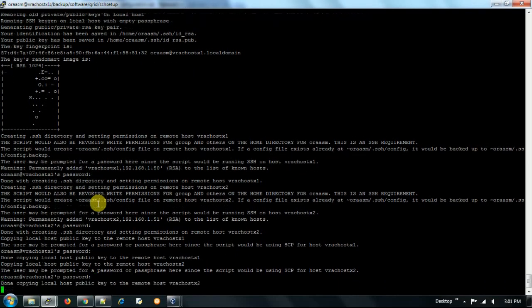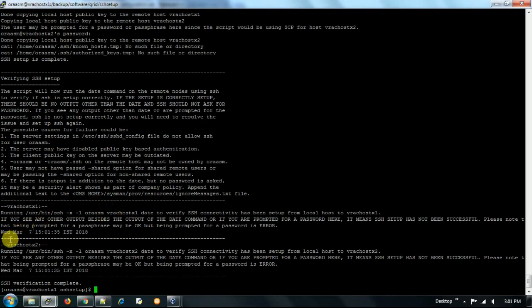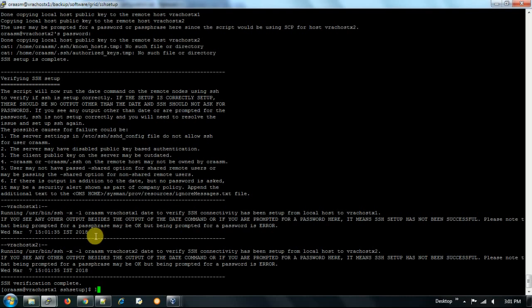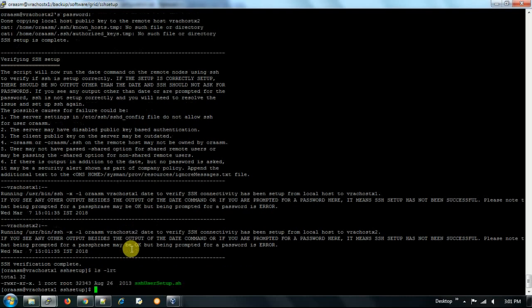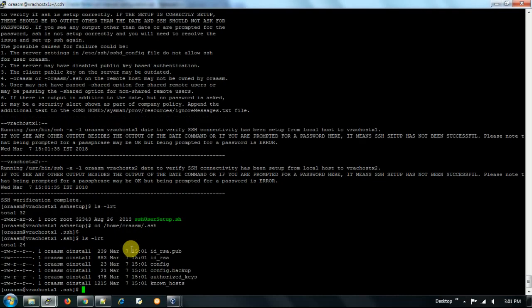From there we need to run this. So it's done. Once it is done, it checks whether it's successful or not by showing the date of the other node, the second node. And we can also run this command, like ssh, then give the host name and date command.